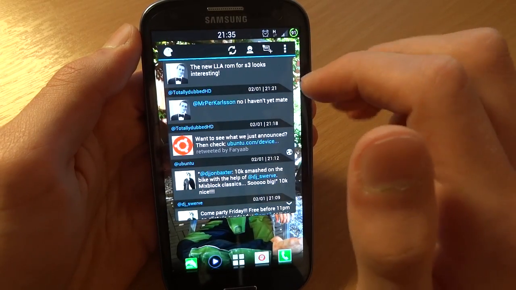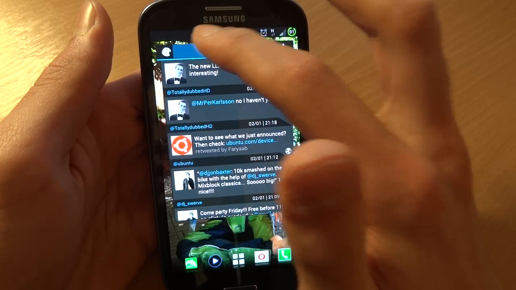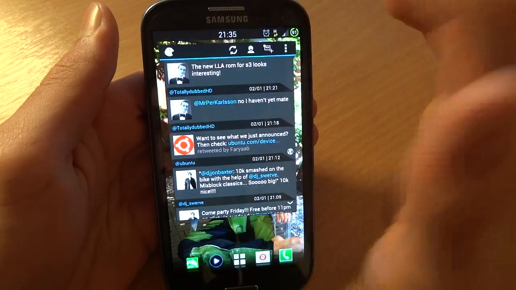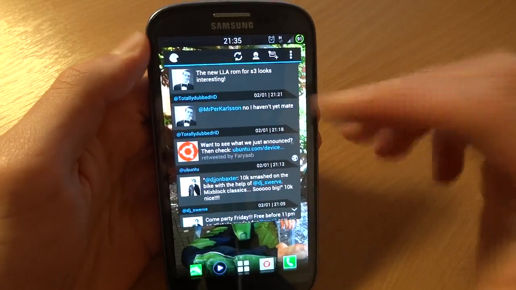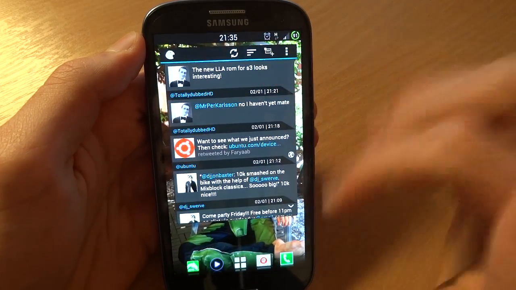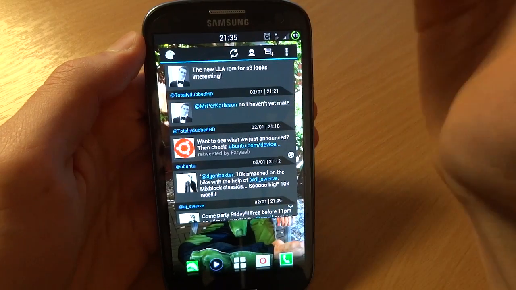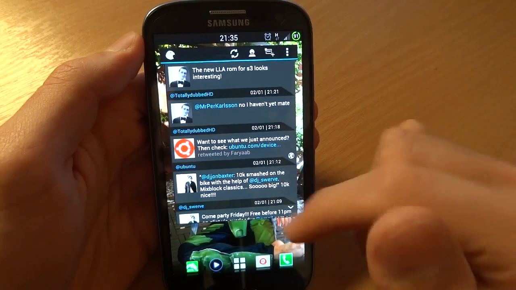So pretty self-explanatory. And when you got the number over here, as you can see, I'm clicking, nothing's happening, simply because there's no number. It's when new stuff come in, I click that, it goes to the first unread. So be that on your personal side or on your newsfeed, it will do the same thing, go to the first unread.